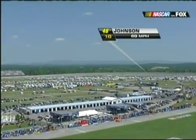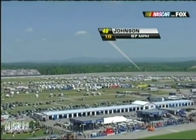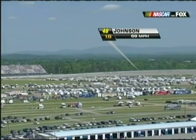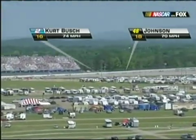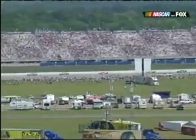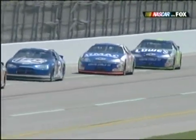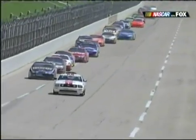We're about to see how it works out here. Kurt Busch was the race leader when he pitted under this caution. Now Jimmy Johnson is also well back. He and his teammate Brian Vickers are together in 17th and 18th, right behind Busch, who was the leader but came in for tires at the behest of his crew chief. Yeah, the top 13 cars stayed out, from McMurray all the way back through Dave Blaney. Matt Kenseth won the battle off pit road, is in 14th right now of the cars that pitted. Jimmy Johnson, the 48, was the 5th car off pit road as far as the cars that pitted.